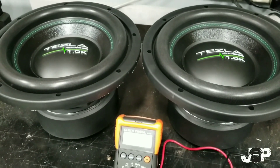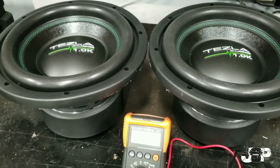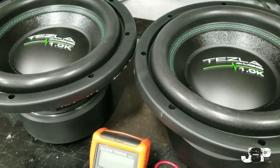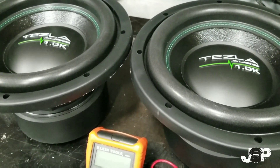What's up y'all, this is your boy JP's Auto 08 coming at you with another how-to to make your install life a little bit easier. Today we are talking about wiring up subwoofers. Why is this important? If you don't wire these things up right, you're gonna mess them up and you're not gonna be happy.